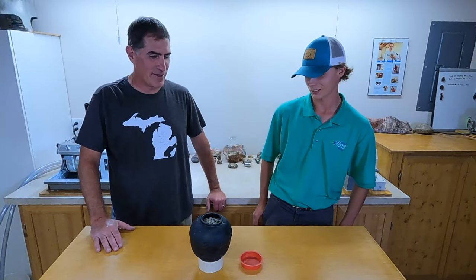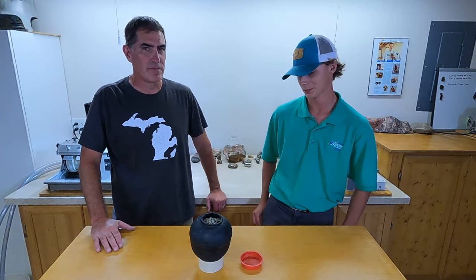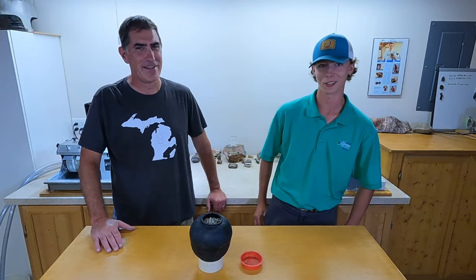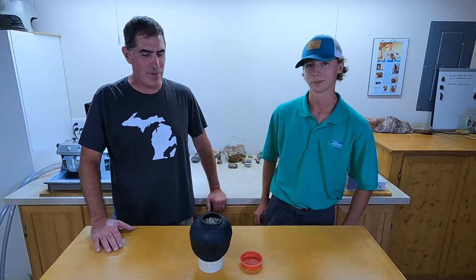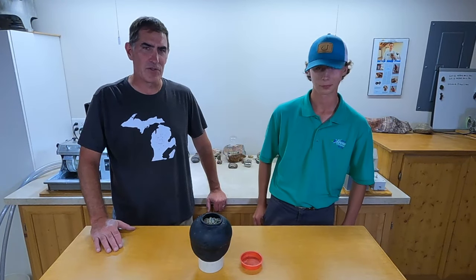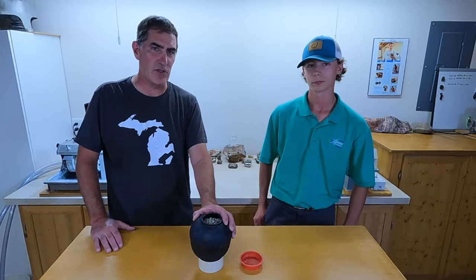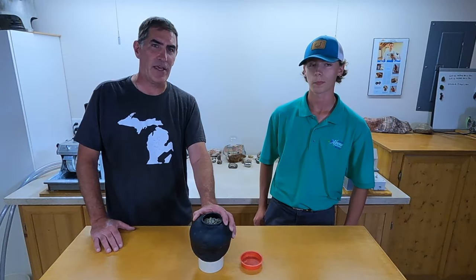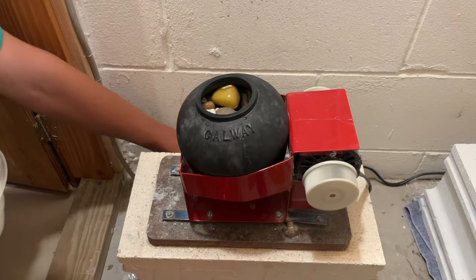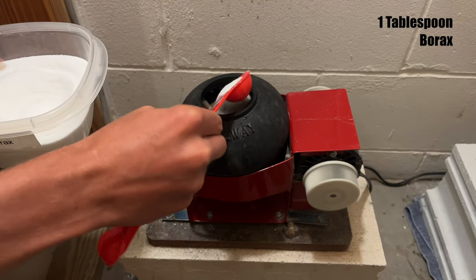It's been three days. We just rinsed them off and then put them through a cycle with some water and borax to clean them some more. Now we're going to put them with 500 aluminum oxide and borax, and probably run them for about four days. We'll see you then. We're not showing you the rocks right now because we don't want them to dry out between stages — they've just been rinsed and we're going to put them back in before they dry out.